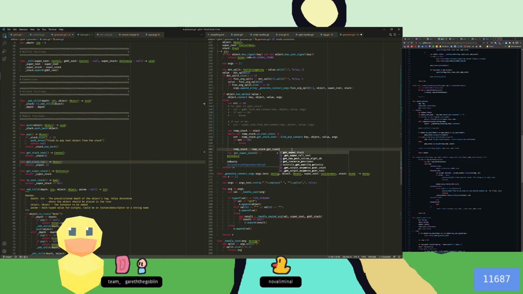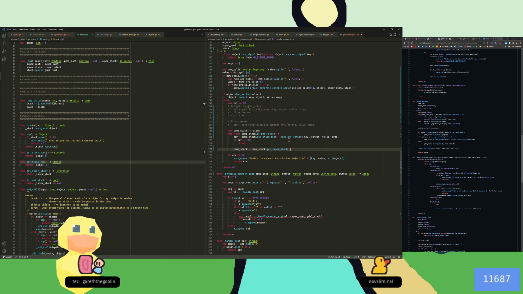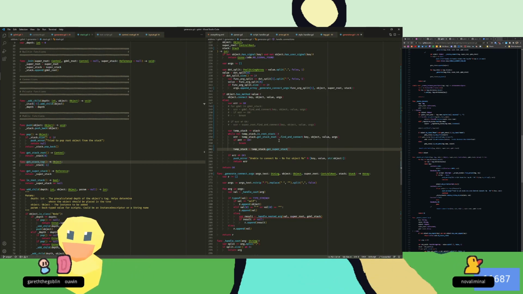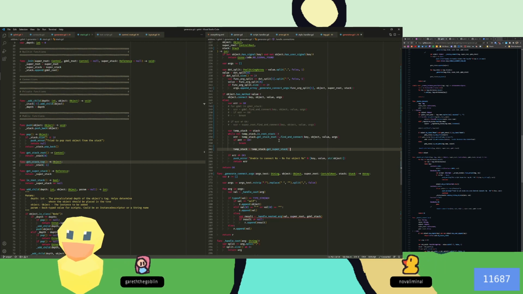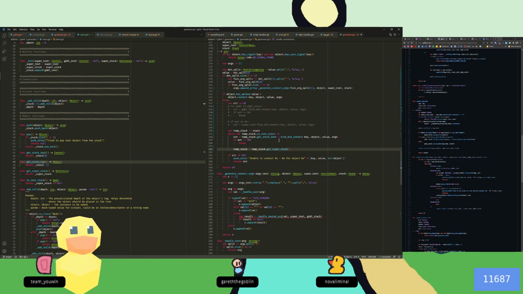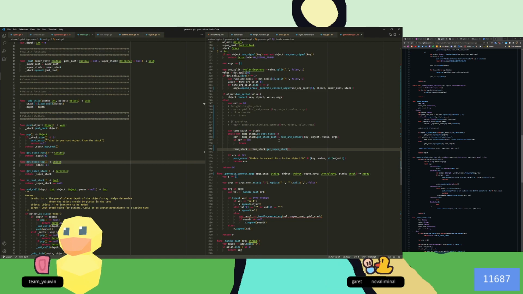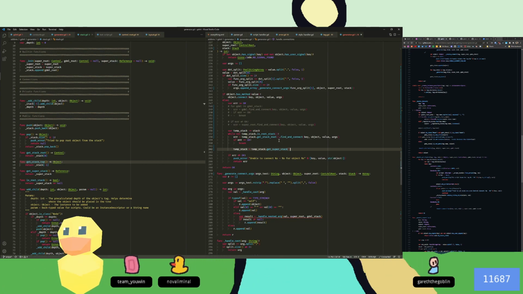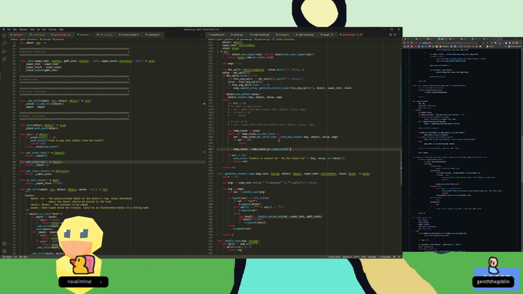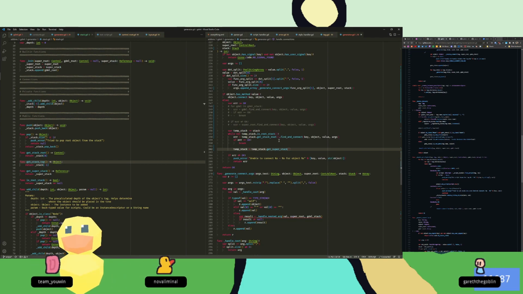Get super stack. Yeah, look at that. Oh wait, isn't this backwards? No, this isn't backwards, but it's kind of wrong.